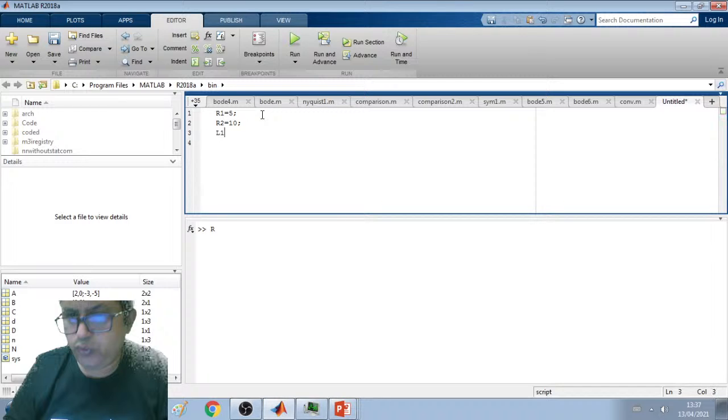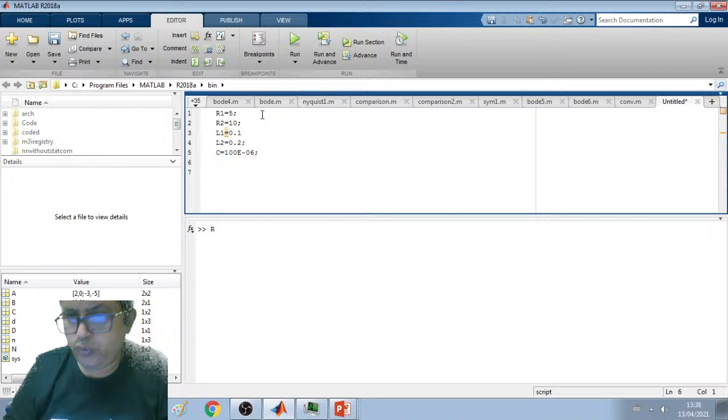Okay, L1 equal to 0.1, L2 equal to 0.2, C is equal to 100 microfarad, that means 100 into 10 to the power minus 6, 100 E minus 6.